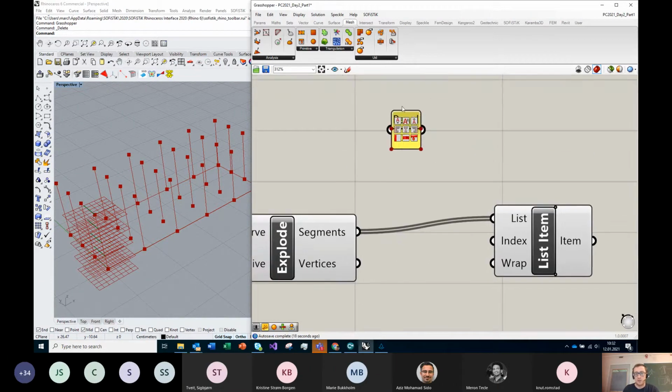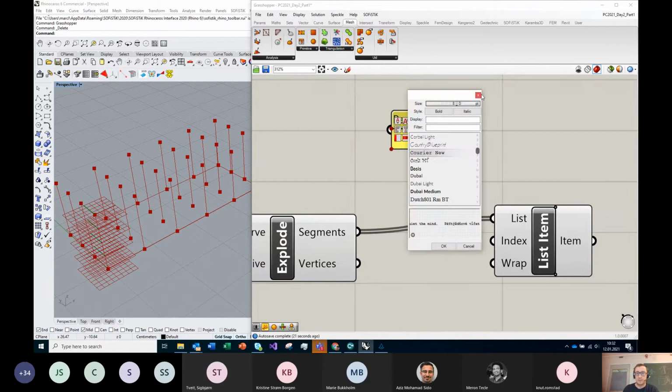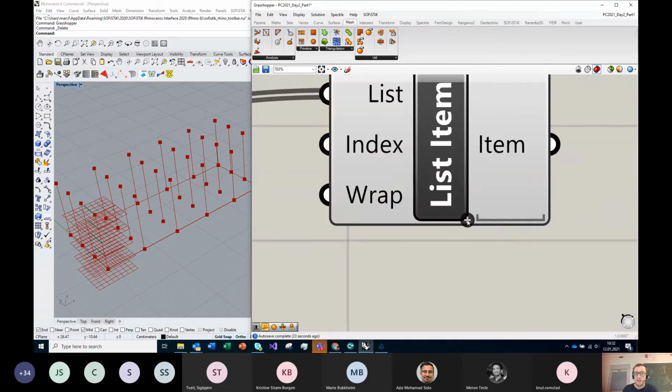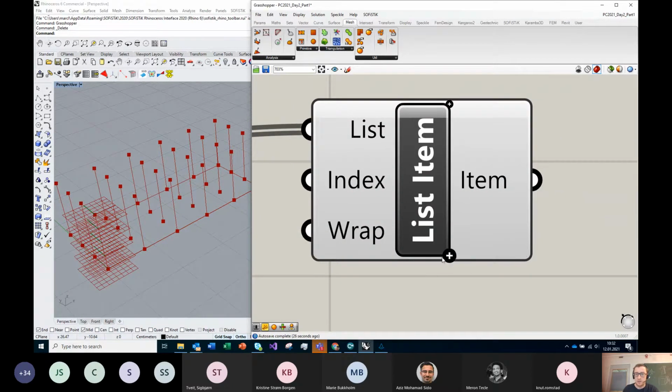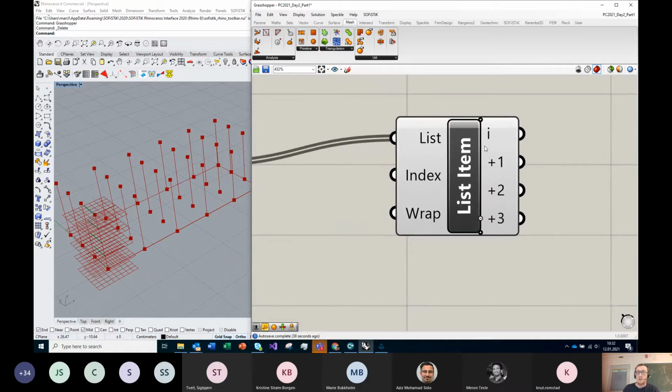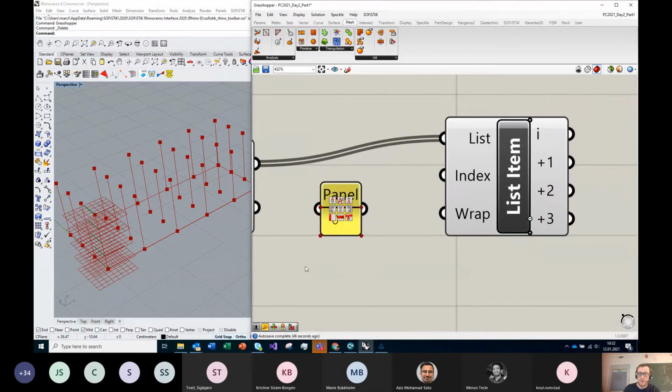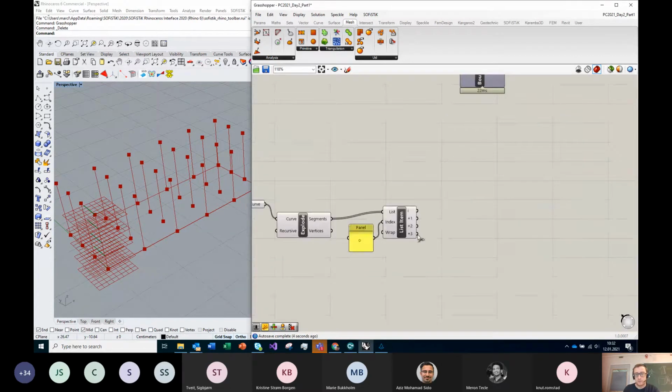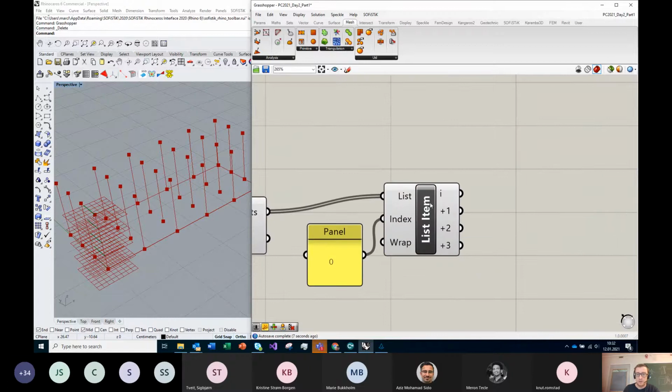Since there are only 4, I will just quickly zoom into list item, and here you can find a small plus. I will do it 3 times, and this will be the first item, the second line, and the third and the fourth. What does it mean, I plus 1, I plus 2, I plus 3? It's I from this index, which per default is 0. So if I have here 0, it means that this is I 0, this is 0 plus 1, which is 1, 2, 3.